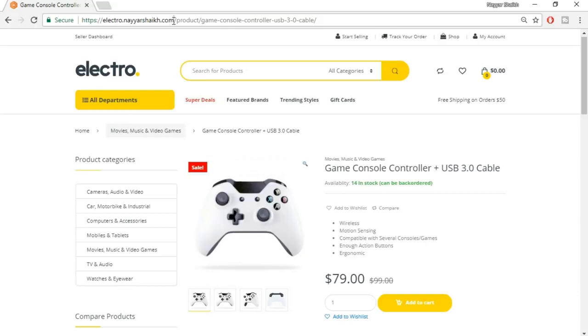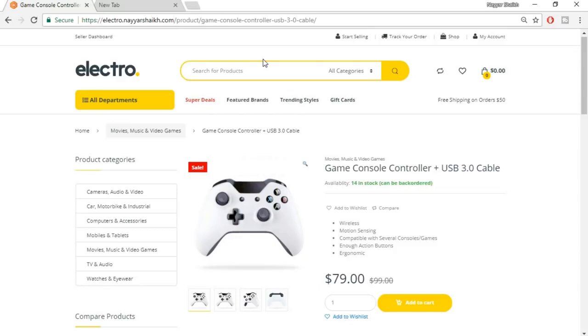And what is a web host? A web host is basically a computer or a hard drive somewhere in the world where all the data, all the images, whatever is there on your website is saved. For example, when you open Facebook, you see all those images, all those different things. Those images are actually saved somewhere in the world in a computer which is running 24/7. Okay, so that is a web host. So we will need a domain name and a web host.